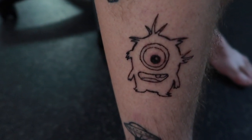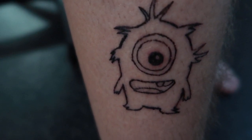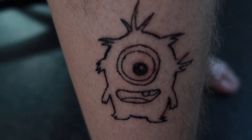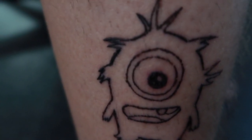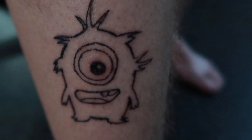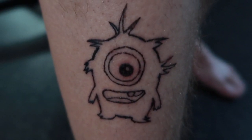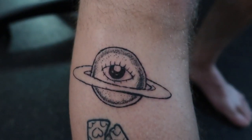So for this guy, let me zoom in a little bit if I can get focus. So you can look at the line work. The line work is a little uneven. It's a little thicker in places and a little thinner in other places. It also is a little scattered, as in like the lines aren't exactly straight. But other than that, I mean, the line work is the main thing. Other than that, it should be pretty good. At least I think it is, but I mean, I'm biased.